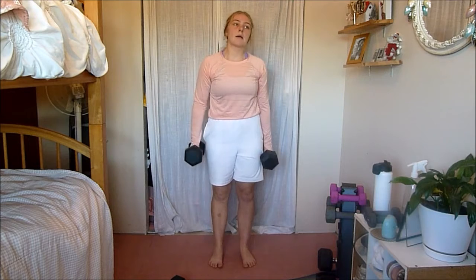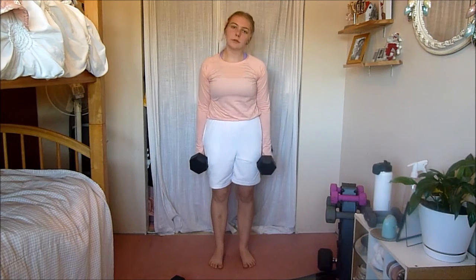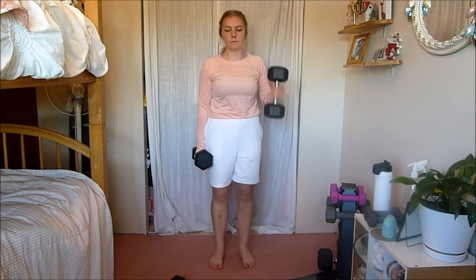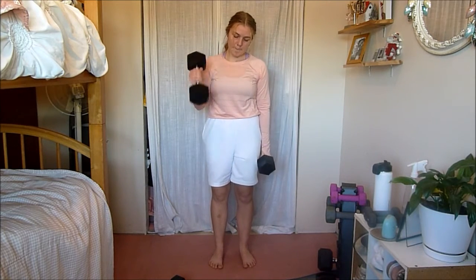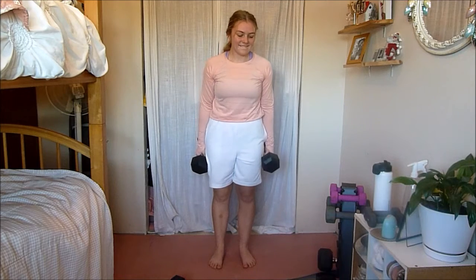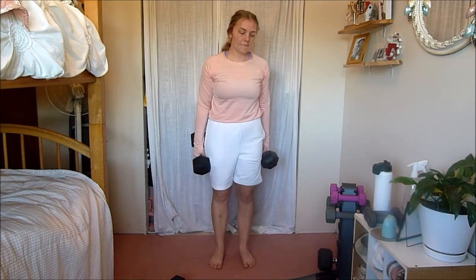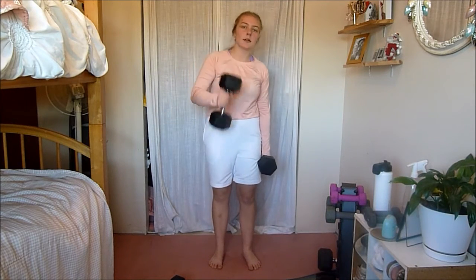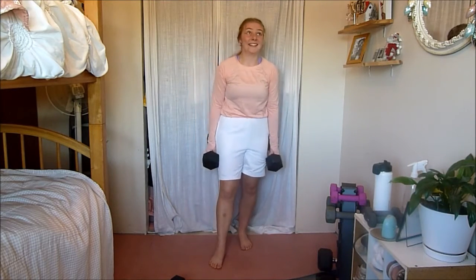And for those hammer curls, I'm gonna do one arm at a time, because I feel like it gives me a better mind-muscle connection. Just make sure you do 10 on each arm. Scooping, so you're not coming here. Okay, it's nice, strict, up and down. I might have to go down in weight. This is tough.